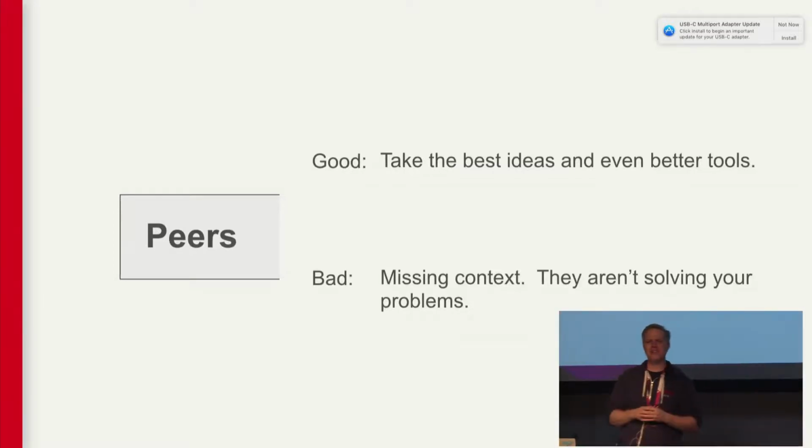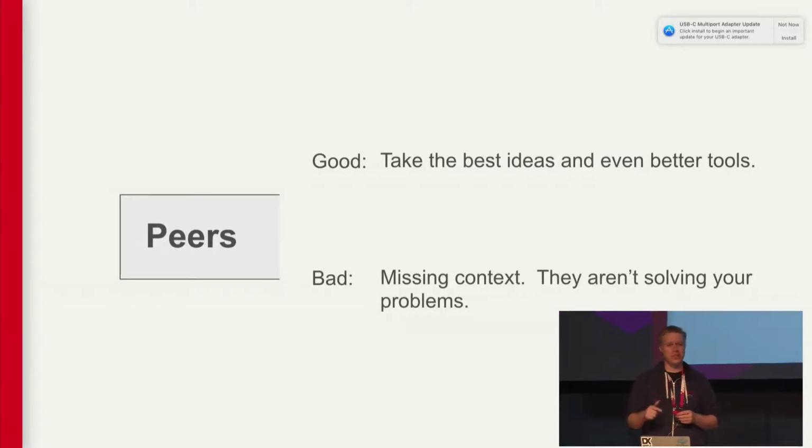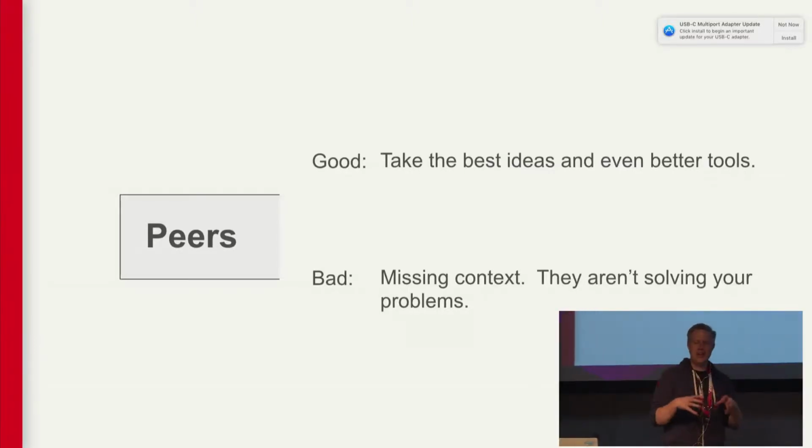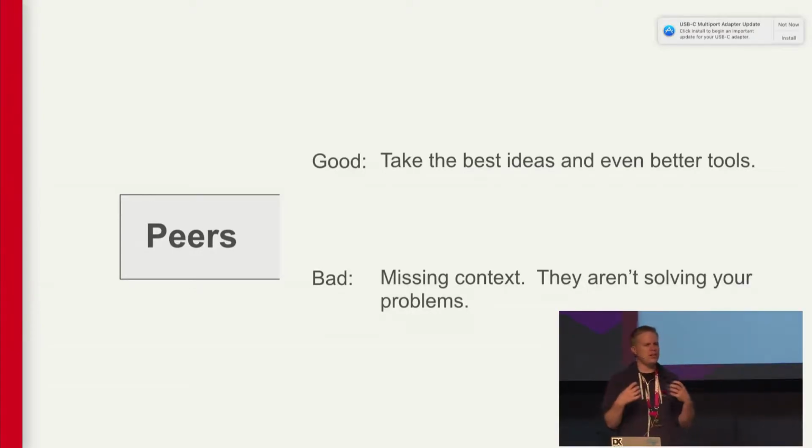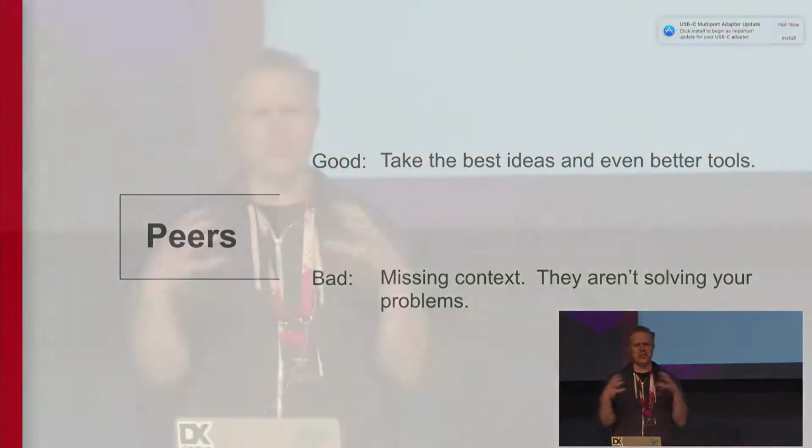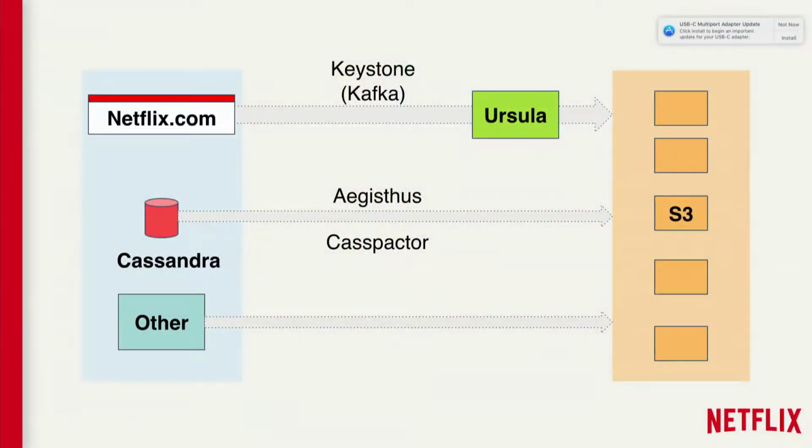And the next thing that they said after that was, we really wanted to meet with you guys because we wanted to see what you were doing in the same space because we want to do what you're doing. And that's kind of the problem. I don't want to say that we're disingenuous, or that you should go away and look at these talks and say, hey, that doesn't work for me, or they're selling me something. But really, you have to understand what's going on in those companies to really understand why they've built what they've done, or why I've built something that I think is easy to work at Netflix.